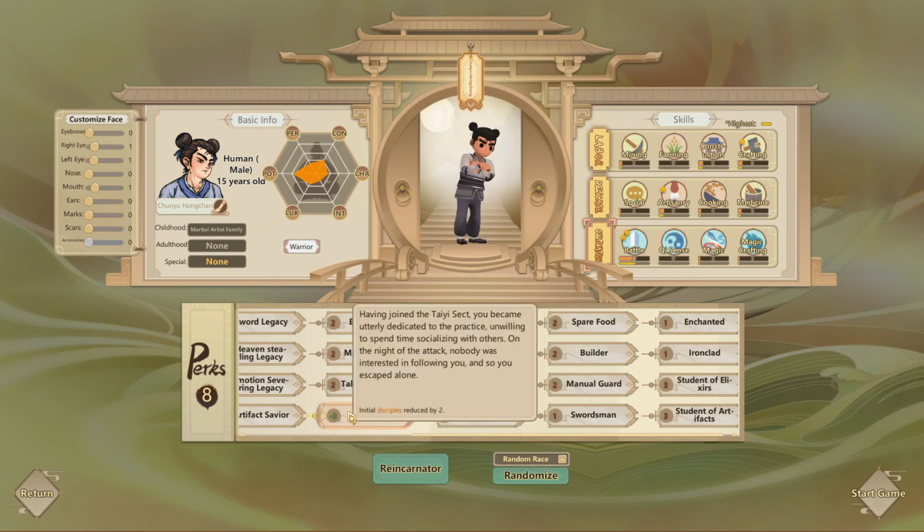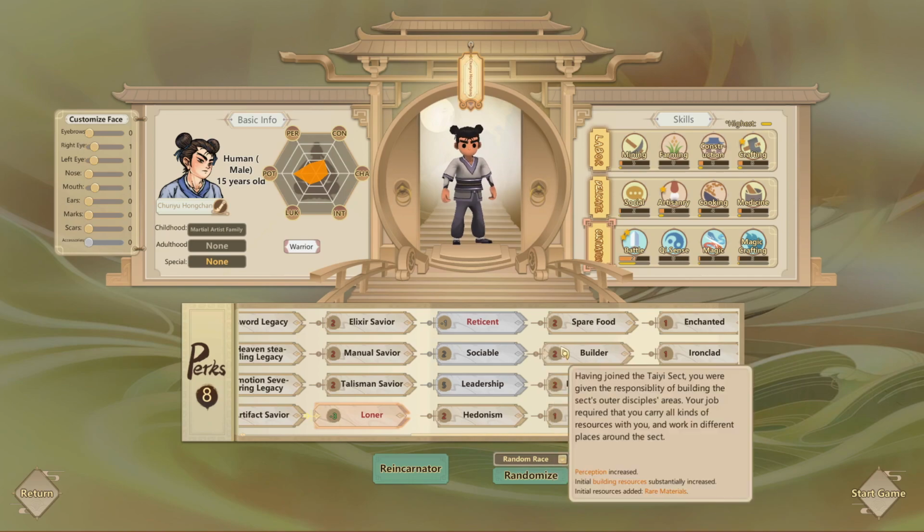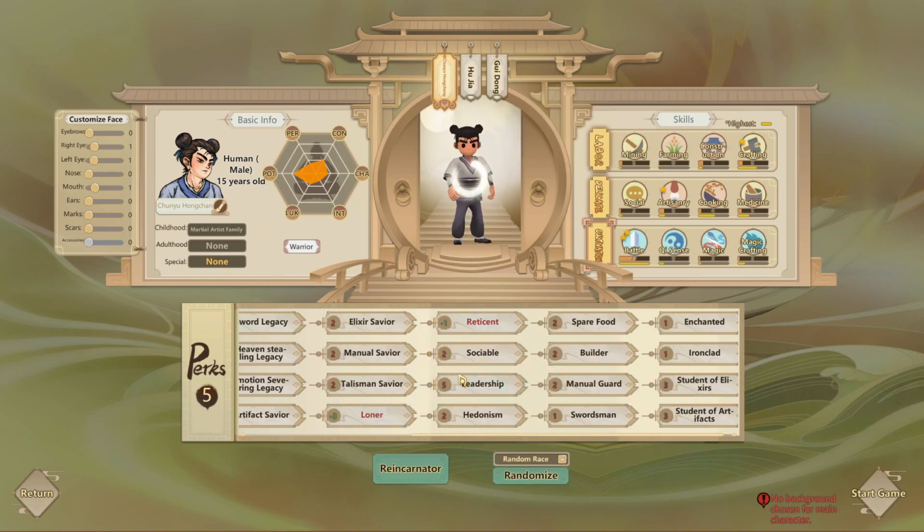You can actually use these. If I click loner, we get more perk points, but I lose my people I started with. And you can also go the other way, so you can do leadership and start with two more people. Sociable and reticent are the minor versions of those, so you lose one person or gain one person. We'll just be starting with 3. I think 3 is fine.